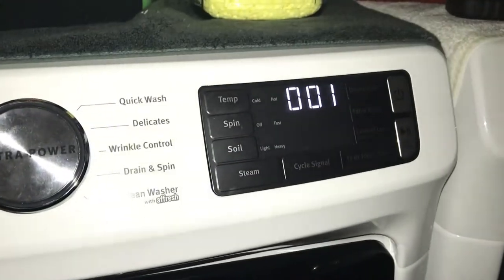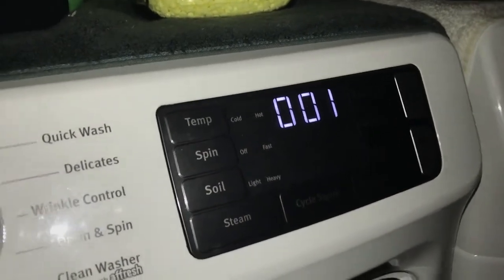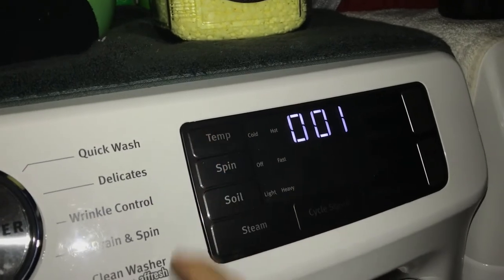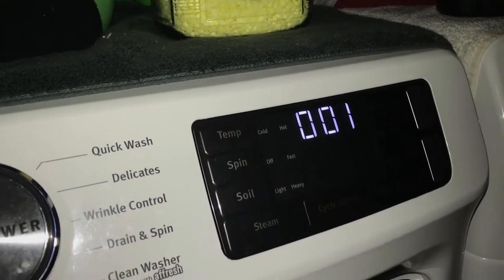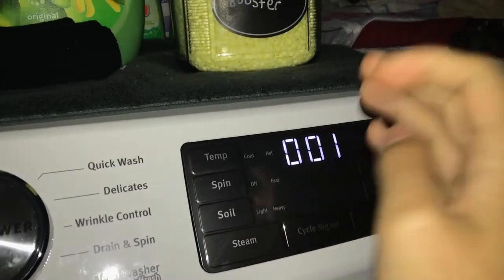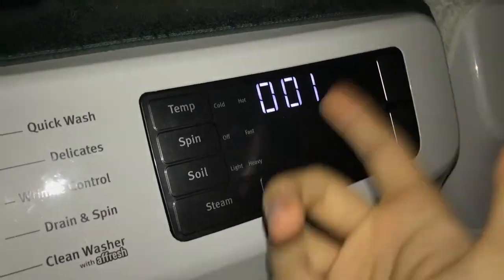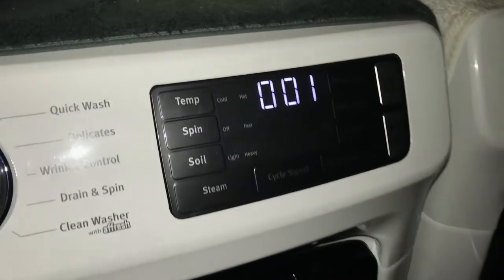After you press spin, this is your test right here. If you want to move on to the next test, press soil and it'll increase the number. If you want to go back to the previous test, press temperature and the number will decrease. If it won't let you come back, you can manually put it on number 12, and after you press soil on 12, it'll go back to number 1. So number 1 is the water temperature test, where the cold water dispenses. This is your cold water test.